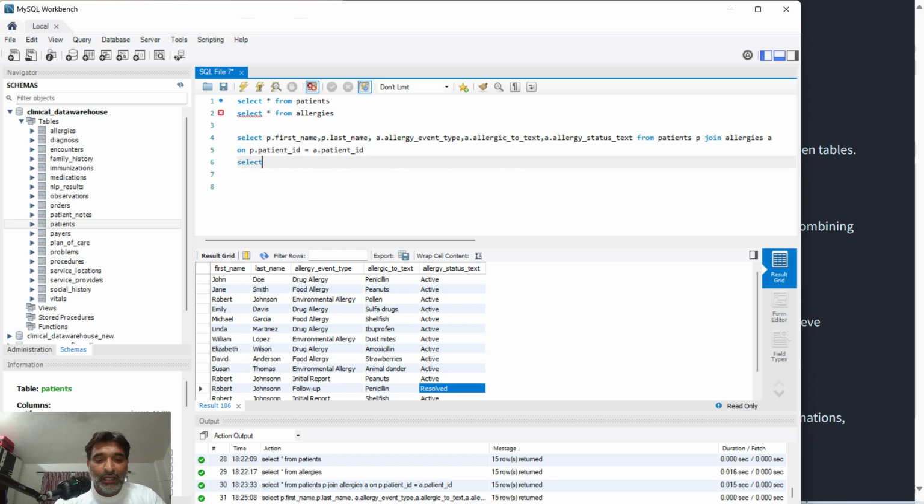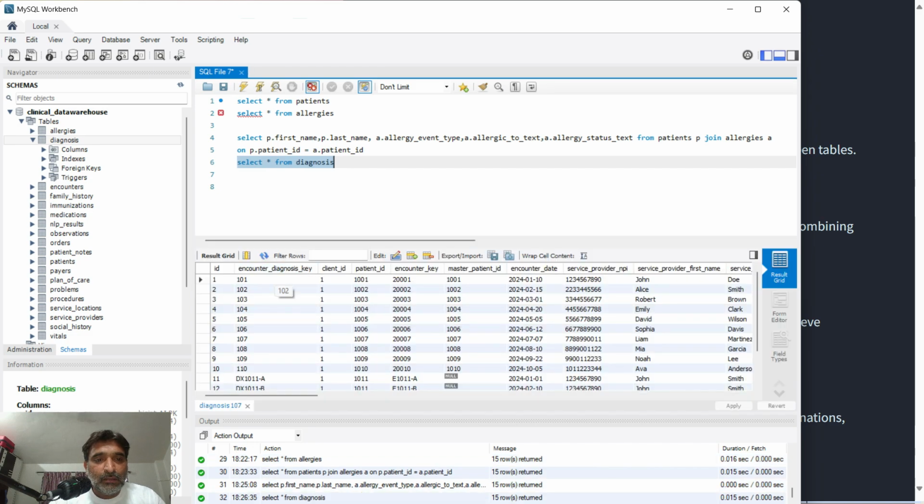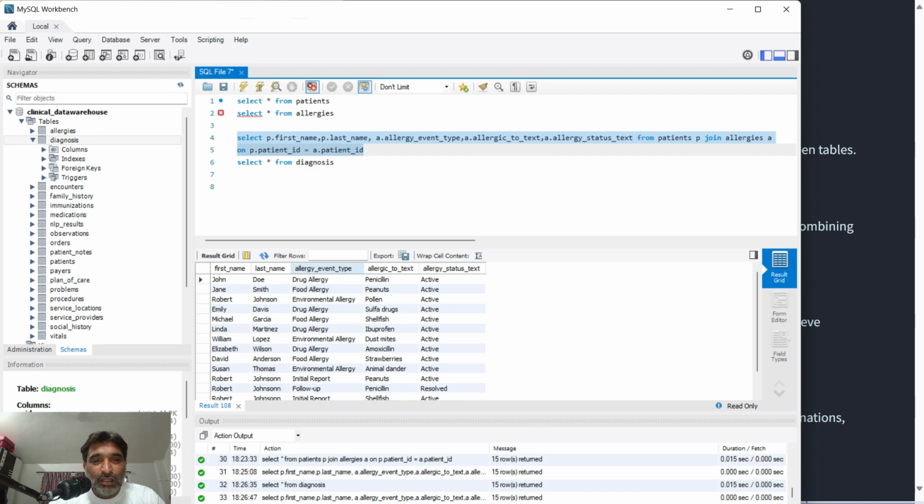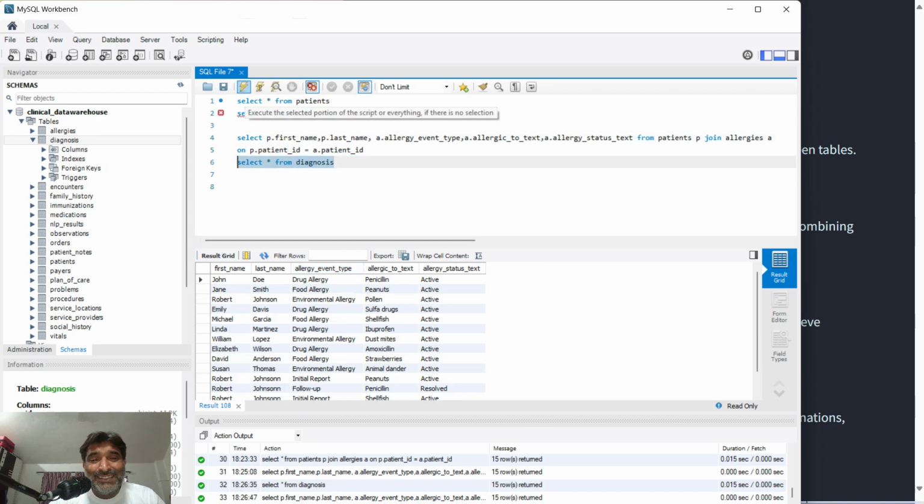Now let's look at the diagnosis table. Select star from diagnosis. Okay, if you look at this table, here also you would see that patient ID is a foreign key. So just as I saw what allergy a patient has, similarly diagnosis is nothing but diseases.